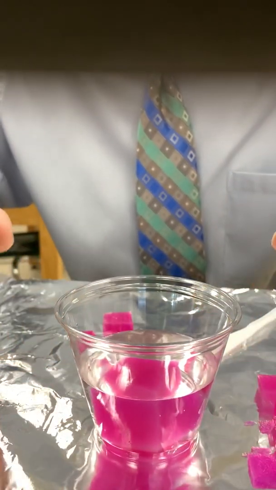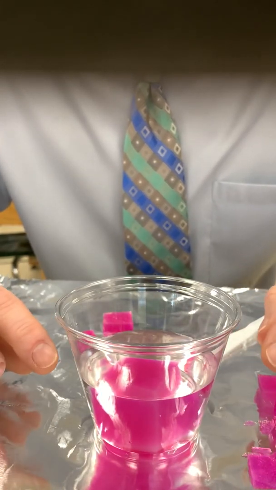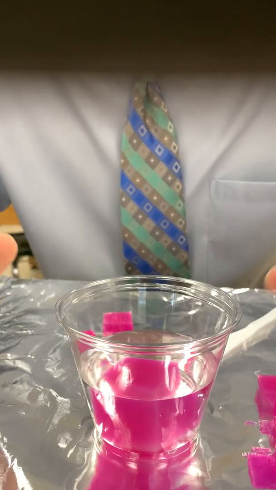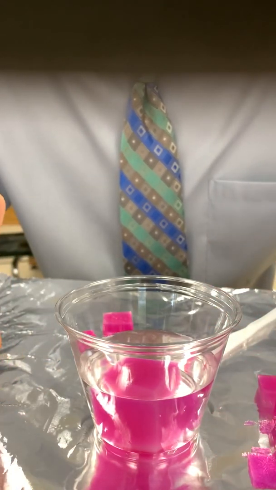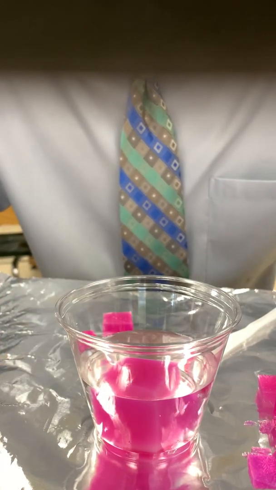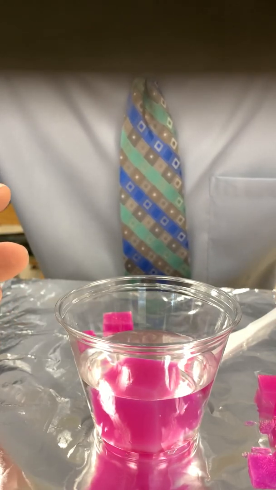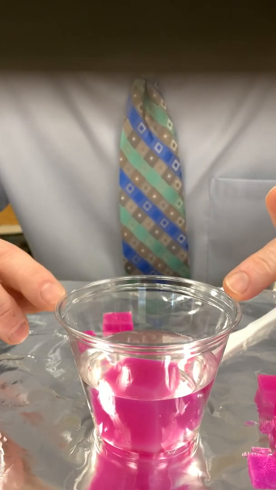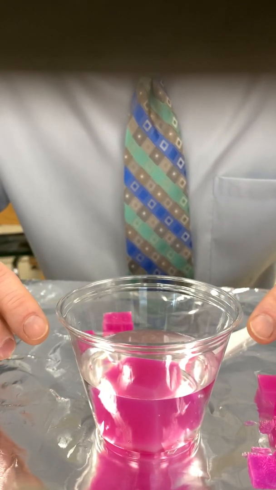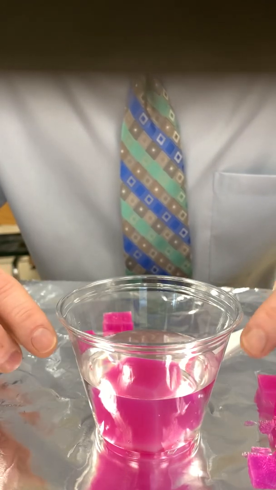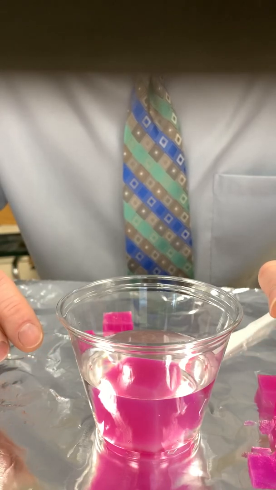I don't know if you can see on the film, but what's happening is a concentration gradient process. The hydrochloric solution, which is in greater concentration than what's inside the agar, is diffusing into the cube. The phenolphthalein acid-base indicator turns clear in the presence of an acid, so you can start to see it diffusing into the cube. I'm watching the clock at the same time. This is going to be for about eight minutes.